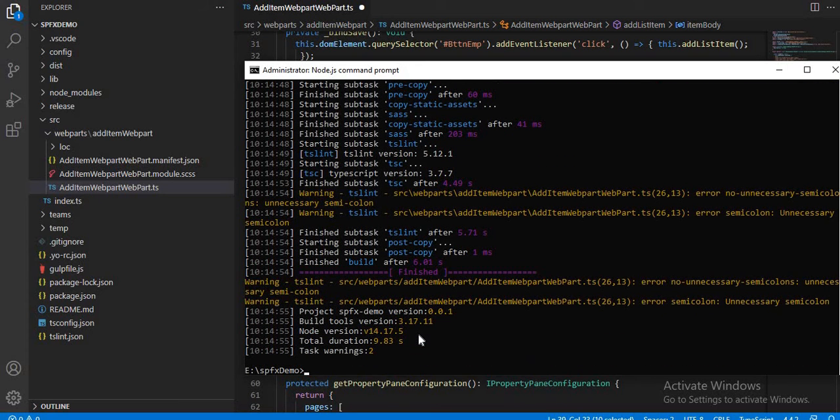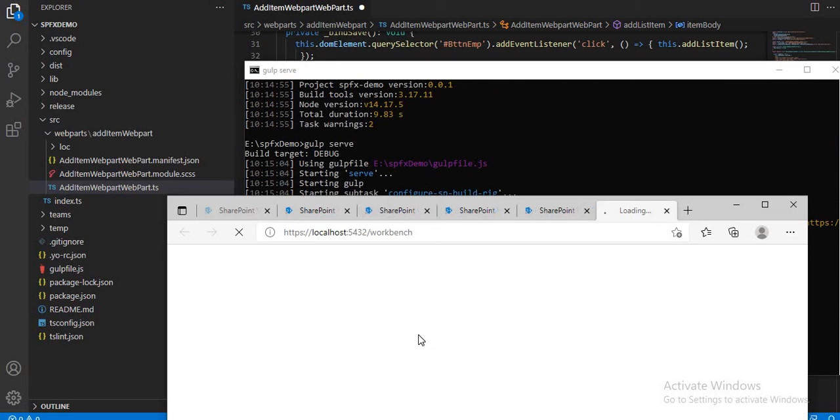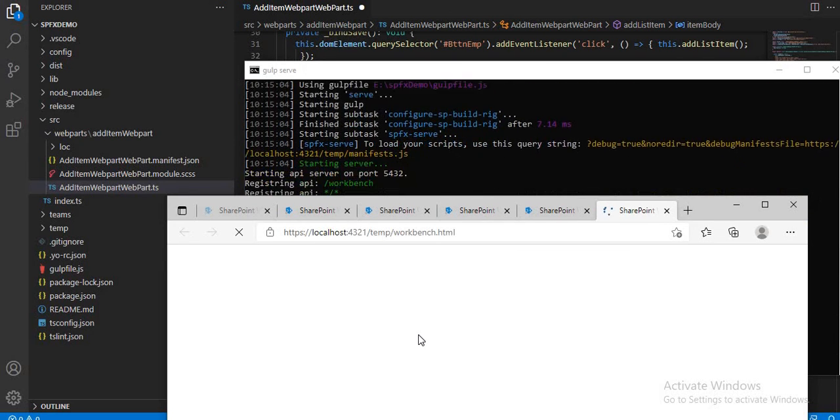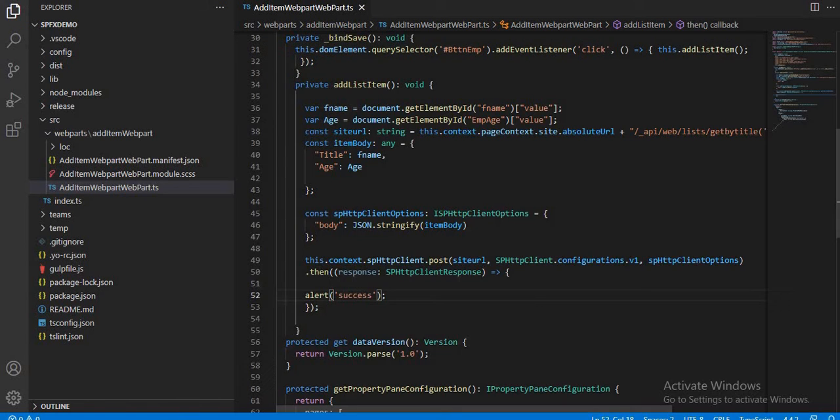So once it is done, we will just run our solution. So the default workbench is starting, but we will check in our SharePoint workbench.